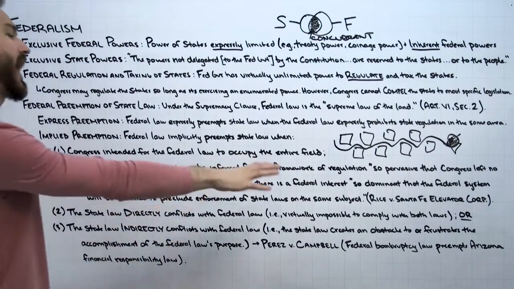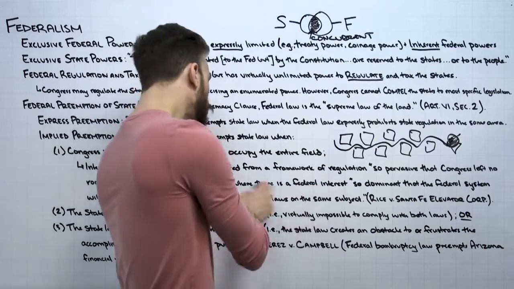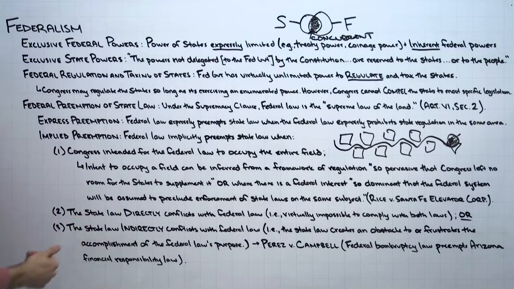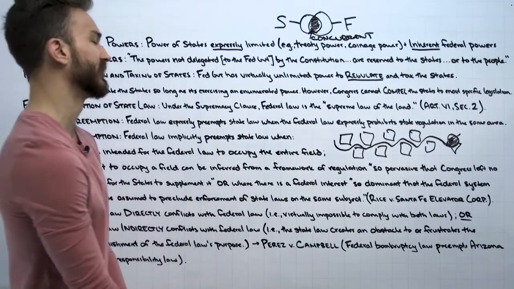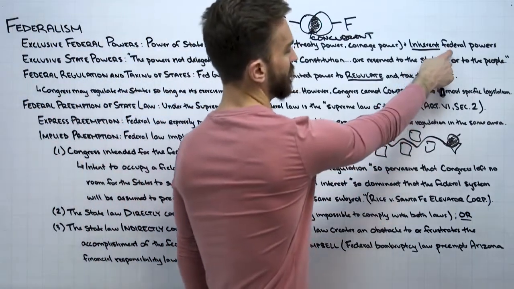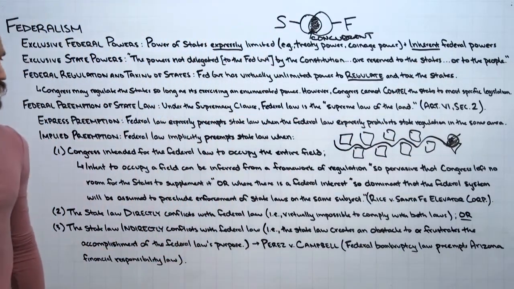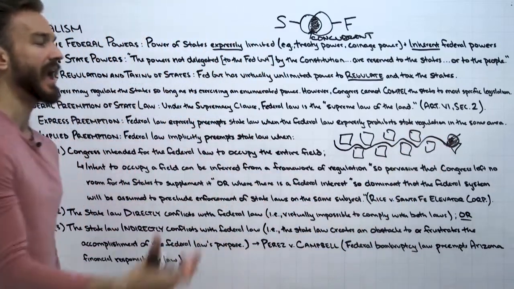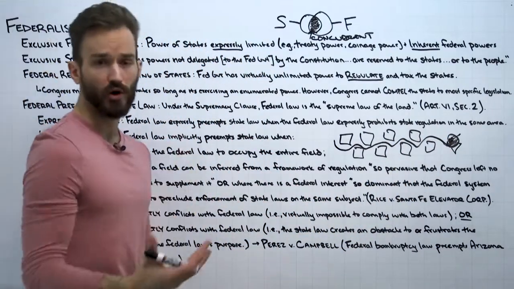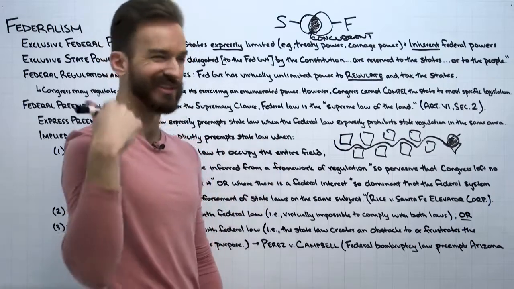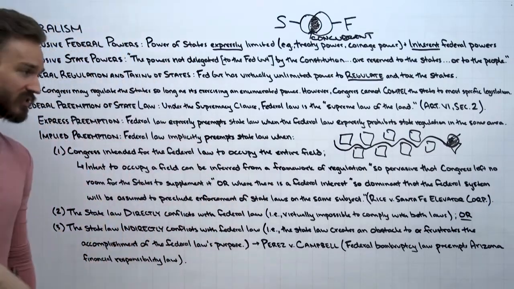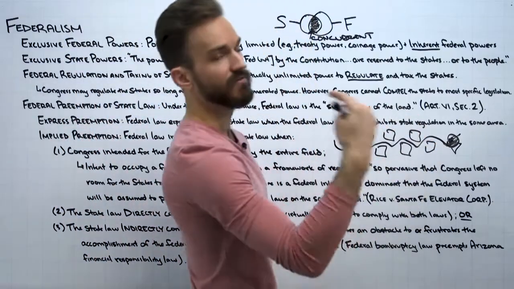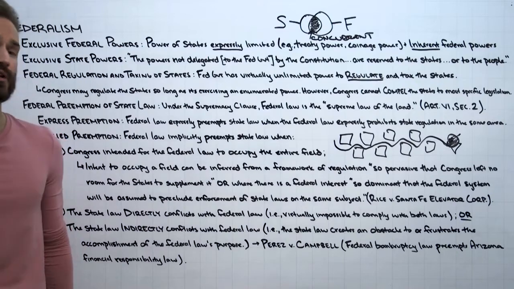In this second half here, we're talking about where there's a federal interest so dominant that the federal system will be assumed to preclude enforcement of state laws on the same subject. This is kind of like inherent federal powers. If we were dealing with a field that is something very inherently federal, think about foreign affairs, things like immigration. That's kind of why I used an immigration example. Those are going to be even more inherently federal. So that could be a part of your analysis as well.